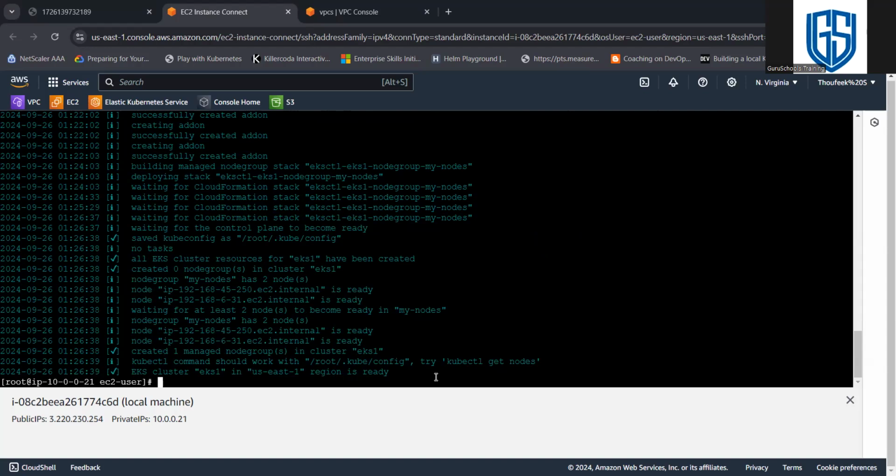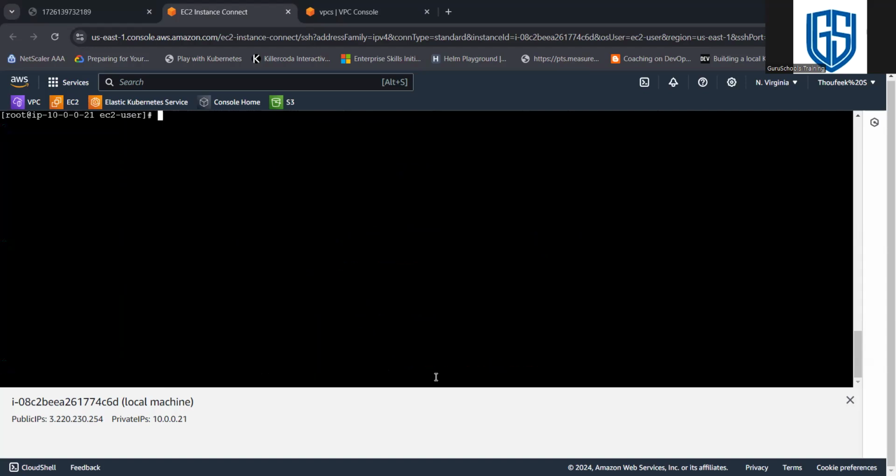For that, we need to install the Kubernetes command line tool. I already installed kubectl, so we can check with it. Now we are going to check our Kubernetes cluster.